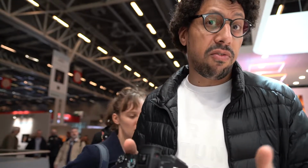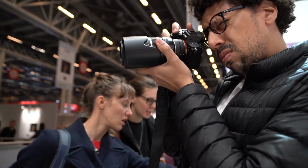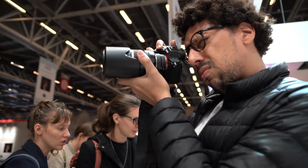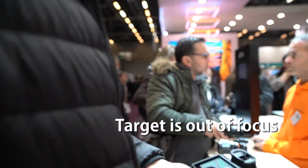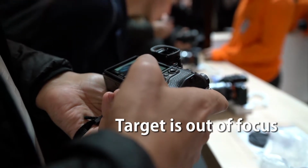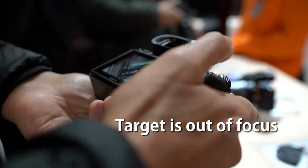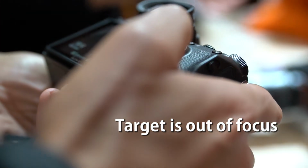Here with the Sony A7 Mark III, we will try to use the LAEA3 adapter with autofocus continuous at 10 fps, and we will see if the focusing is continuing or not. There we go. Let's see this. Normal. So now on a point of attendance. That's not bad. That's bad.